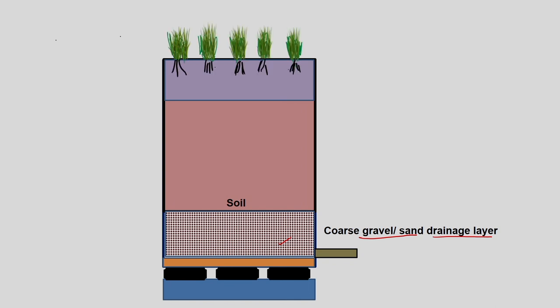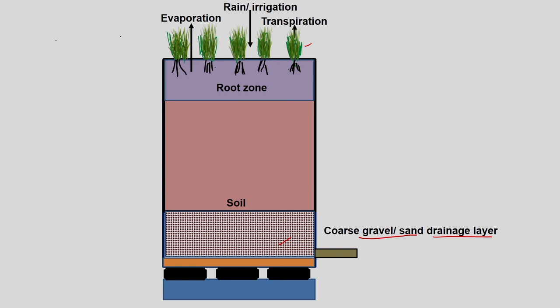And the upper part is the root zone, and we will be growing different plants. These plants are chosen in such a way that we consider similar kinds of plants which are grown in the field where we need to determine the evapotranspiration. This is mainly used in agricultural fields. And we will be watering the plants at regular intervals. With irrigated water, or sometimes due to rainfall, the plants will be getting water. And from the vegetative surface, evaporation will be taking place, and from the plant leaves, transpiration will be taking place.